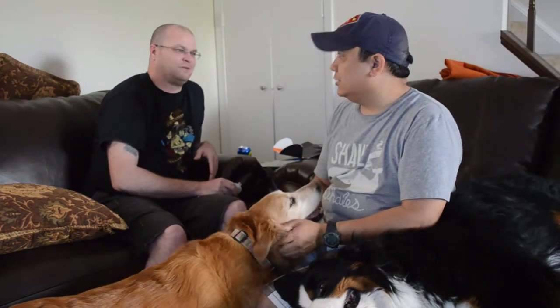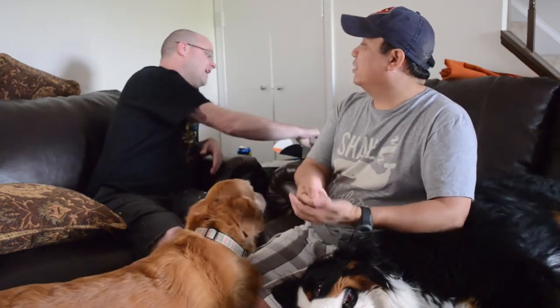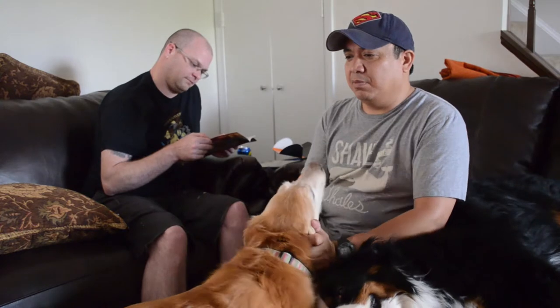The people who source and coordinate the box — getting everything together, making sure that everything is nice, consistent, wows you, and is of good value to make you want the next box — this was an okay box. We enjoyed the box, there were a good number of things inside it, but was it enough to keep us going? Not sure.